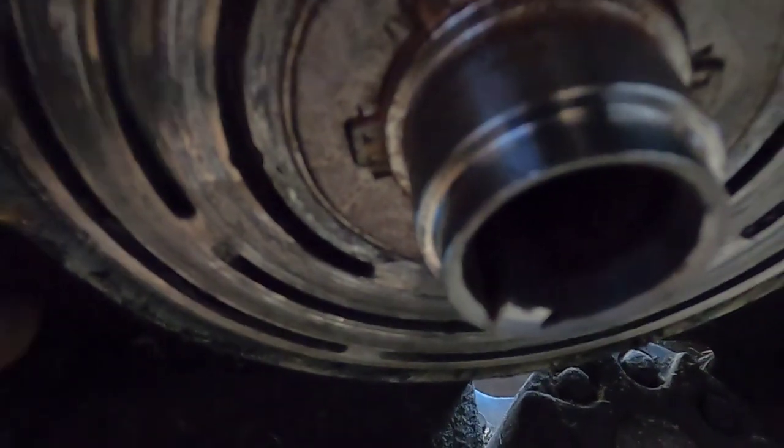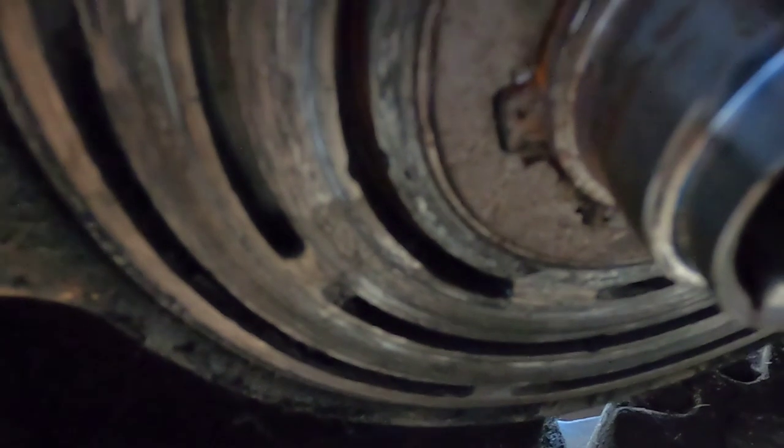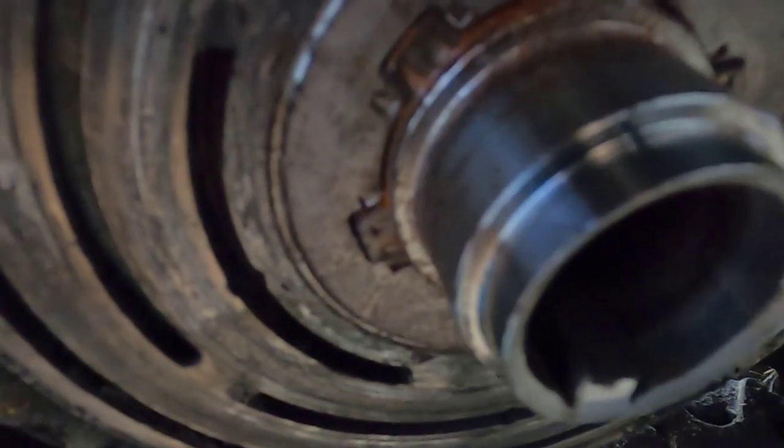This clutch came apart. The second part of the clutch is seized onto the shaft — it's stuck on the inside. I could use an air hammer, but I'm at someone's house and don't have a compressor or air gun. You also have to be careful not to damage the seals inside the engine. I might have to put the bolt back in and use a big wheel puller, or possibly heat — but there's a gas tank on both sides, so I'm hesitant. This is the first time I've run into a clutch seizing to the shaft like this.